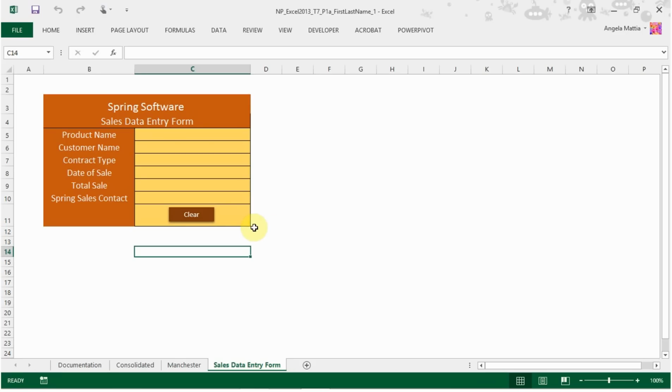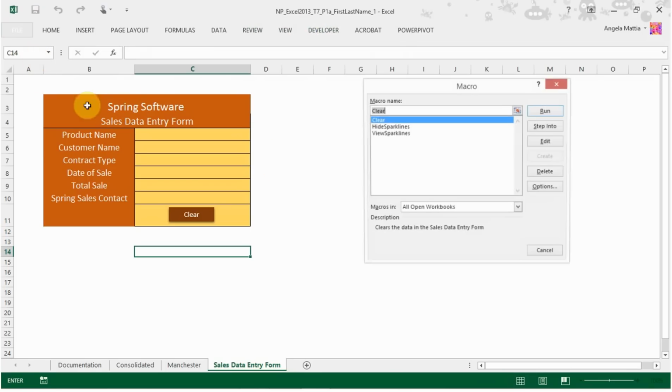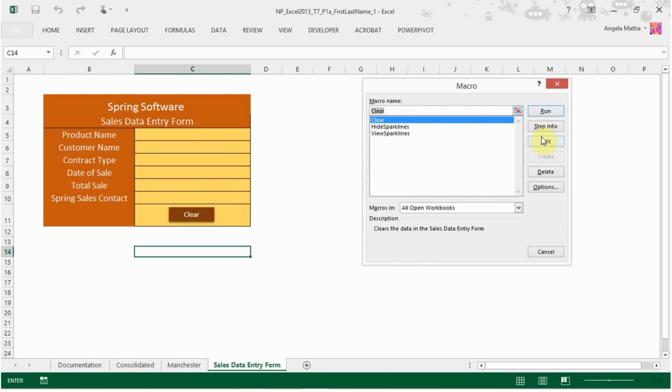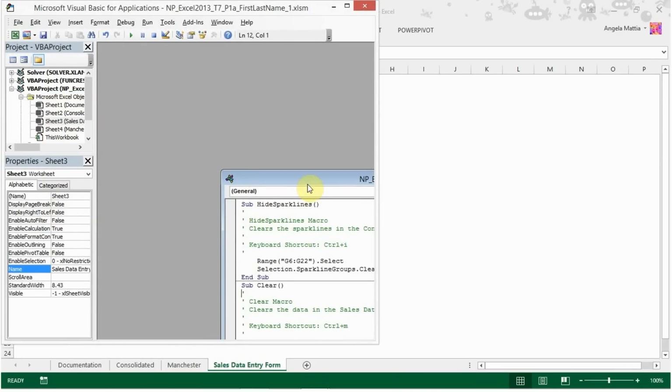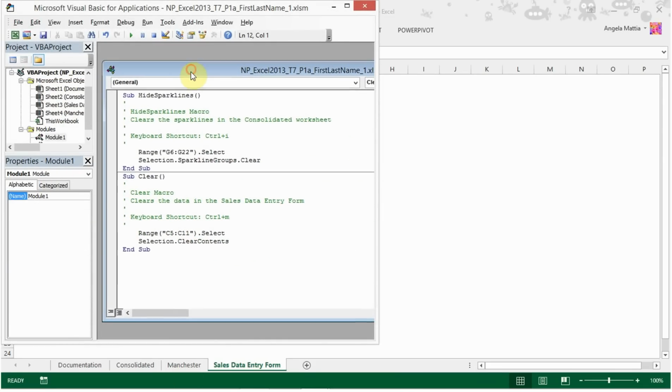Okay, so I'm going to show you how to edit the VB code in the macro clear. If we go to Developer, we go to Macros, we're going to click on Clear, we're going to do Edit, and if I bring up, I'm going to have to move it over a little so you can see, but here is the clear macro programming. That is what is created when we create a macro, and it's done for you automatically. But if you have a small mistake and want to change something without recording it, you can do an edit.